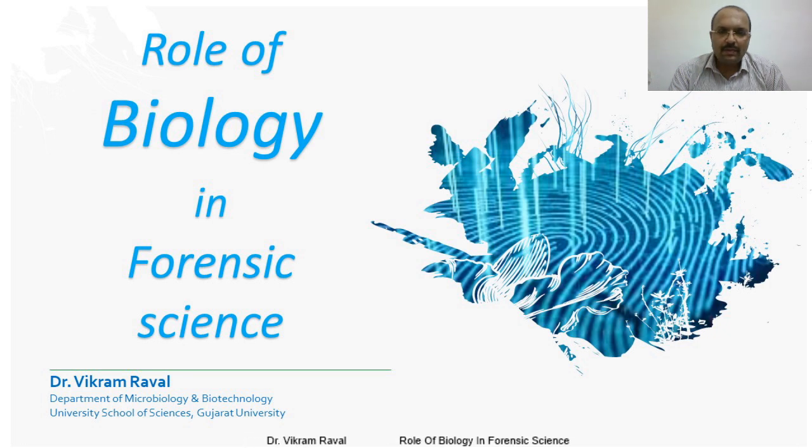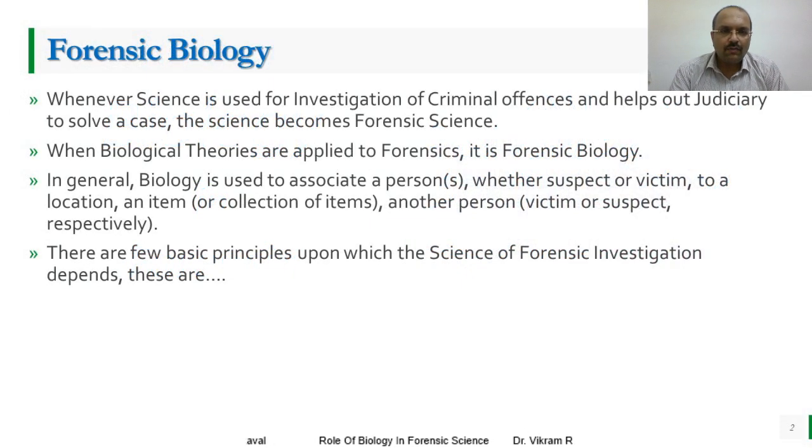I'll be taking the topic, the role of biology in forensic science. Now, what is forensic biology? Whenever any science is used for the investigation of any criminal offenses, and which can help the judiciary system to solve a case, the science then becomes a forensic science. When biological theories are applied to forensics, it is considered to be forensic biology.